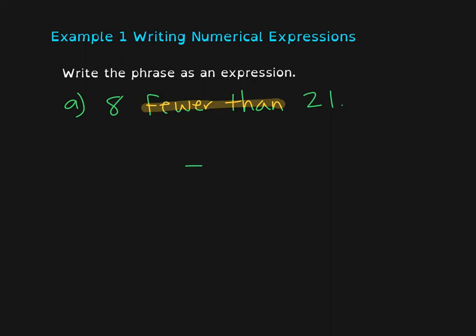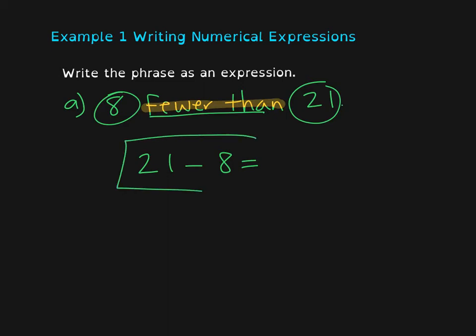What we have to think about in our head is, what comes first, 21 or 8? Now, right now in 6th grade, we haven't worked with any negatives, because if I did 8 minus 21, I would get a negative number. So that should be an indicator. However, you really need to think about it. If I have 8 fewer than 21, that means I'm taking 8 away from 21, and it would look like this. Now, it doesn't say to solve this. It just says to write it. So this is my answer to something like this.